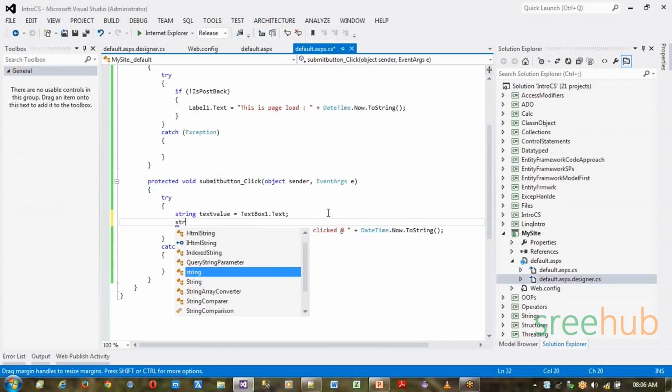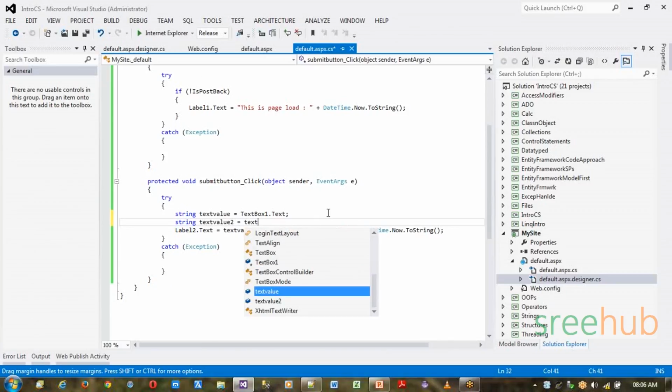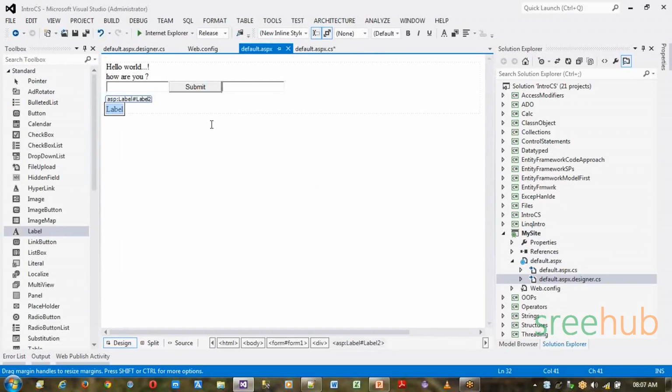Now let me take one more string value as text value to the text box. It's text one.